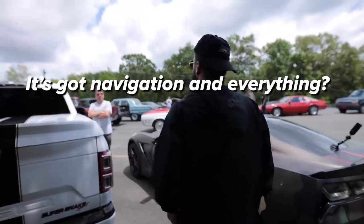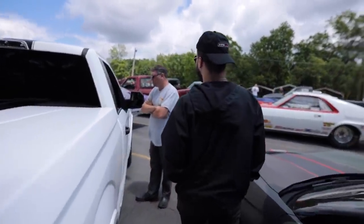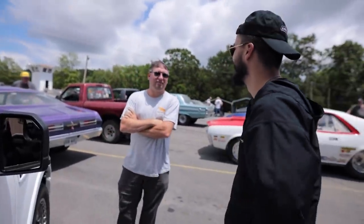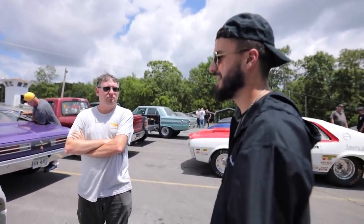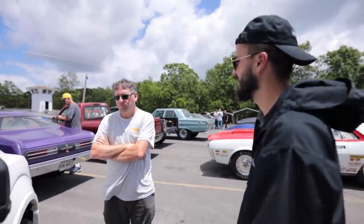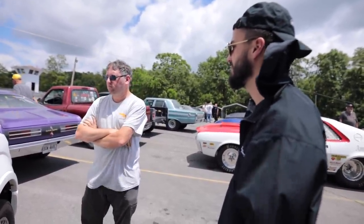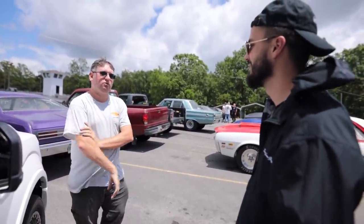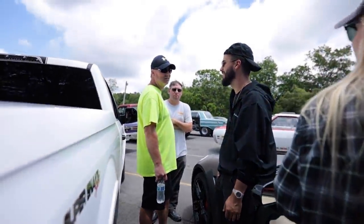Oh, okay. Navigation and everything? Yeah, AC, full interior, navigation. I'm scared to see the price on it. They normally come supercharged, but we got this one without the supercharger for about 90, and then we put twin turbos on it after that. So it's a twin turbo, 10-speed, four-wheel drive Coyote, essentially. And it probably gets better gas mileage with the twin turbo than it does a supercharger. Yeah, on 93, definitely. The last time I had it on a dyno, I made about 850.